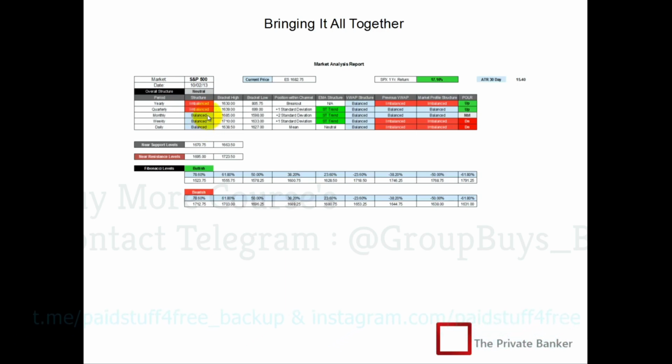So we can see that just by looking at this information alone, on the shorter term, there's the potential for rotational moves. Of course, it all depends on where we're trading at, but that is a key important thing. The shorter term is rotational, while the longer term obviously is still very strong to the upside. So really that just helps with identifying the path of least resistance.